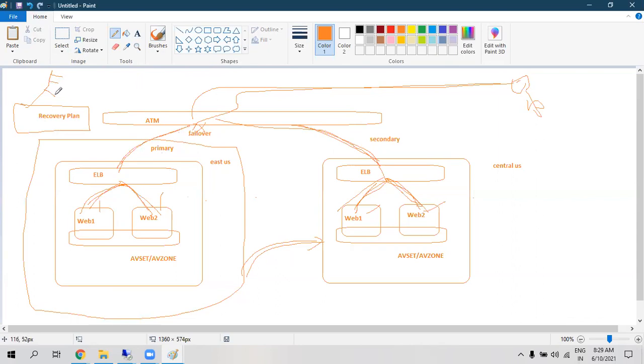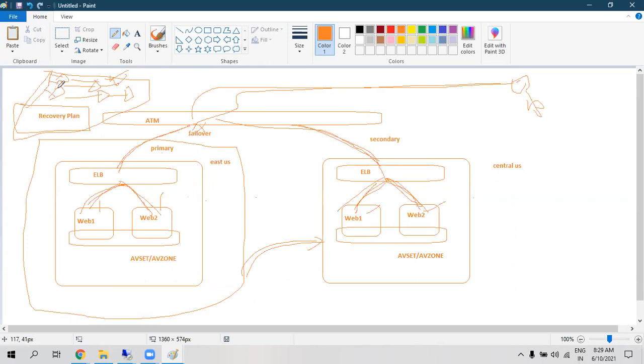In most scenarios you want to stop the DB server first, then stop the web servers. Then start failover for the DB server, then start failover for the web servers. Bring up the DB services and DB server, then bring up the web servers, right? This kind of thing can be done with the help of a recovery plan. You need to go to recovery plan, create a recovery plan, and add the machines.